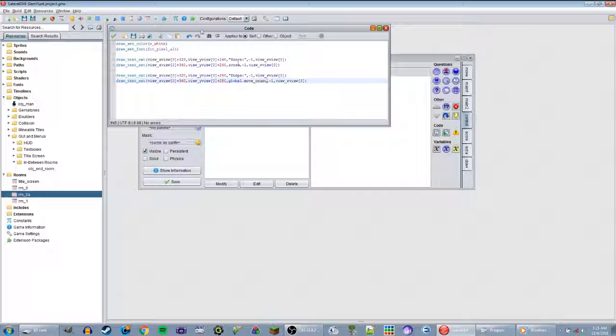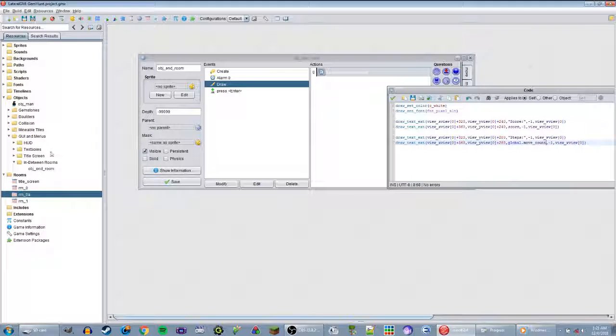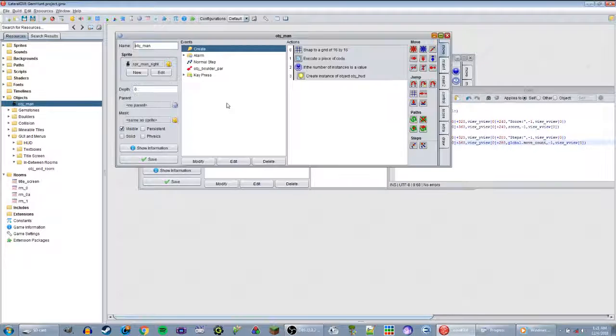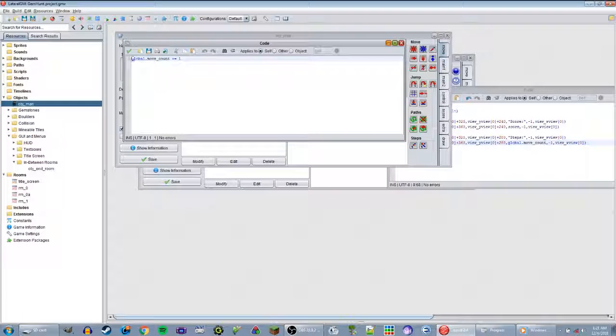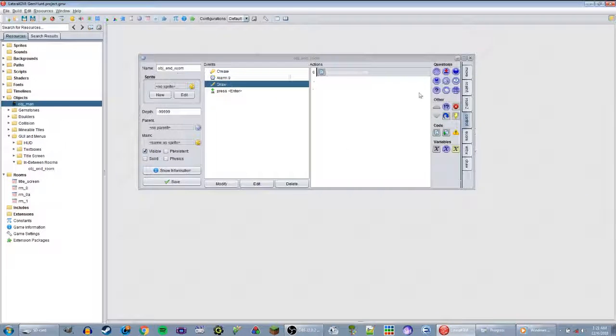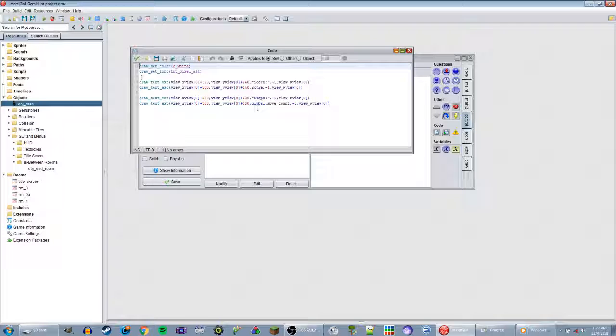I believe it's actually global.move count. This is the second time today that I am looking this up. Yeah, move count. Jeez. Wait, what? Where'd you go? Okay.